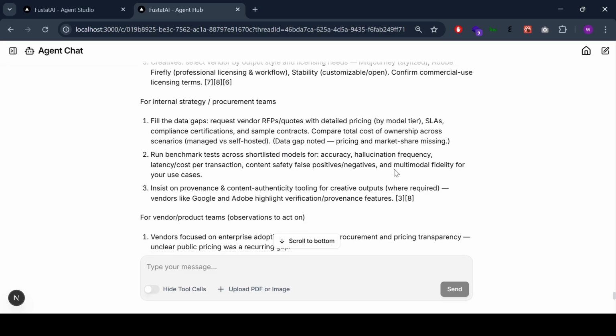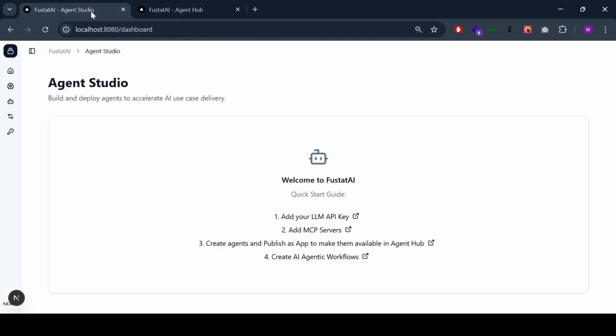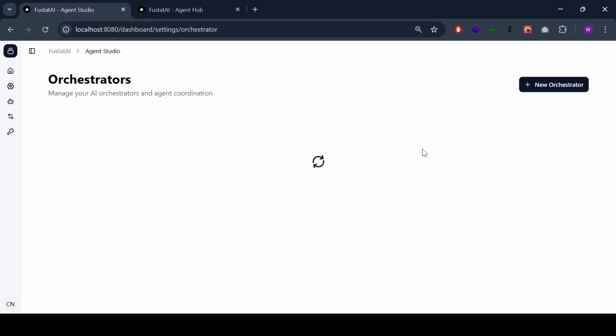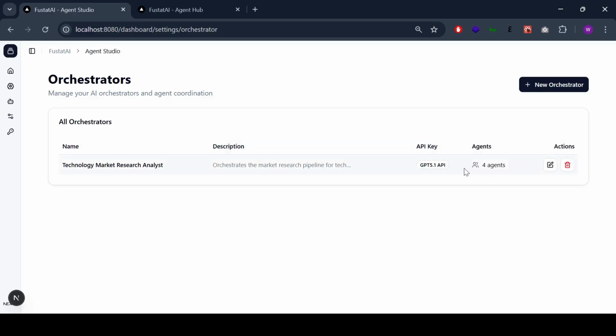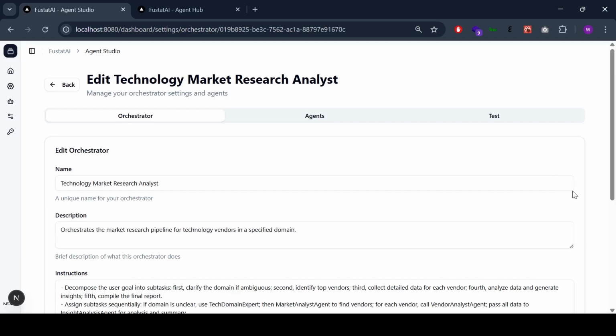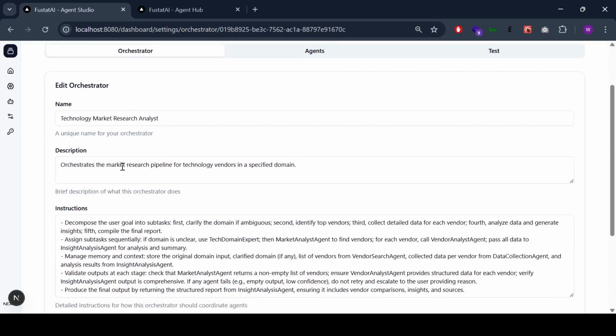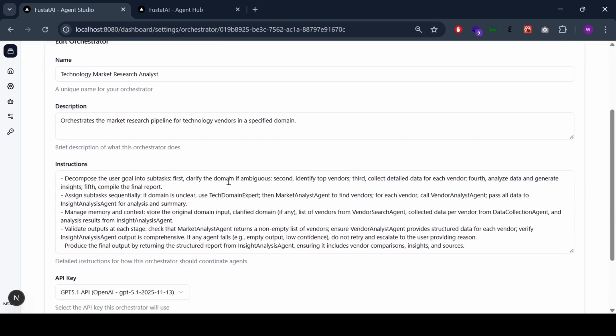Now let's look at how this was built. Okay, so let's switch to our Agent Studio and first start with the orchestrator. So let's look at the orchestrator prompt and see the instructions. So basically, the orchestrator is responsible for the market research pipeline.